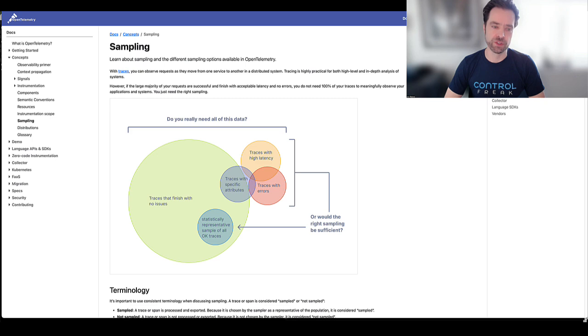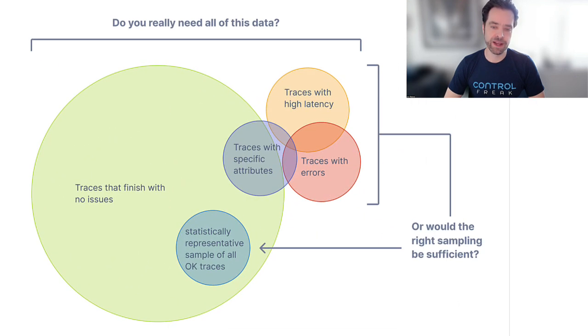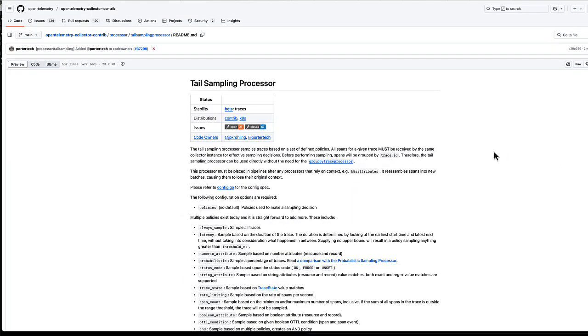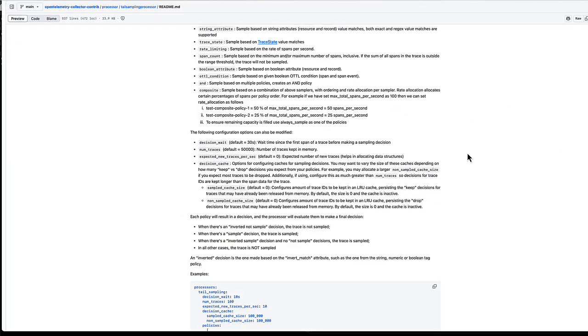Now, for example, we can ensure we sample all the traces that have high latency or that have errors in them. We can focus our engineering and dev teams on the key signals of interest and reduce cost. With a sufficient sample of good behavior, and by sampling for these outliers, we can bring better outcomes to our observability and tracing efforts, as shown visually in this OpenTelemetry blog post picture. The OTel collector has support for the tail sampling processor, where this can be configured.